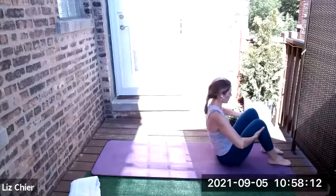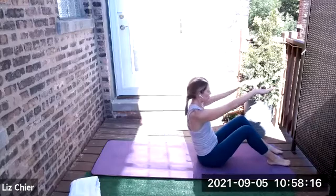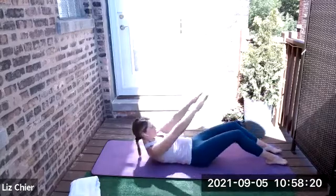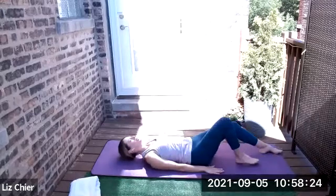Beautiful job. Plant the feet. Slide your hips back if you need to. Take arms out in front. And let's just roll down. Roll down 1 vertebra at a time with control, control, control. Resting the head. Bring arms forward. Walk your feet to you.